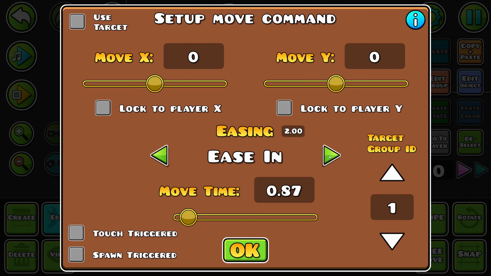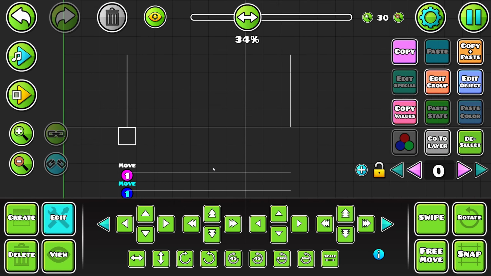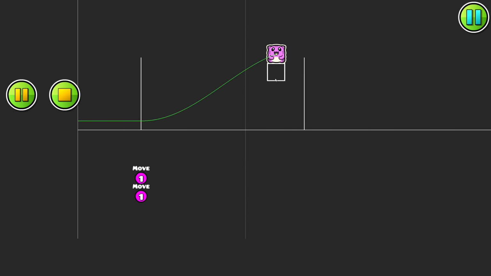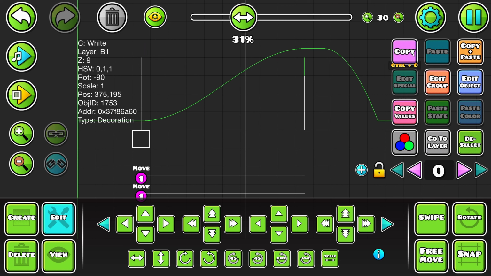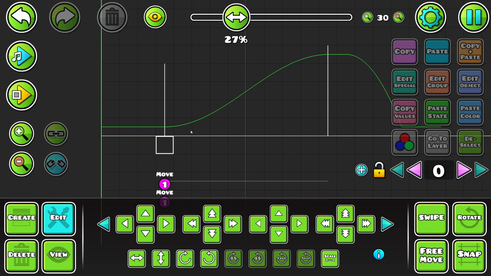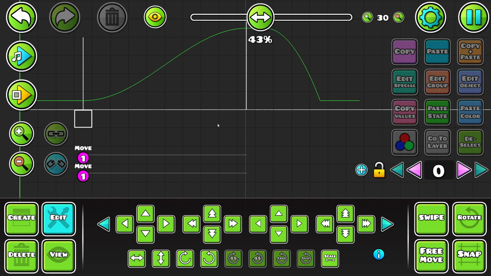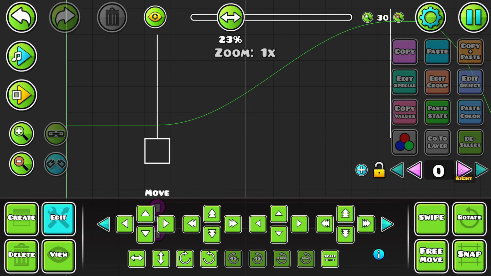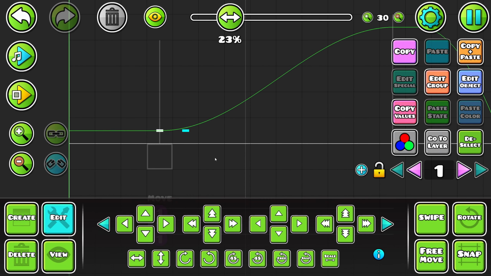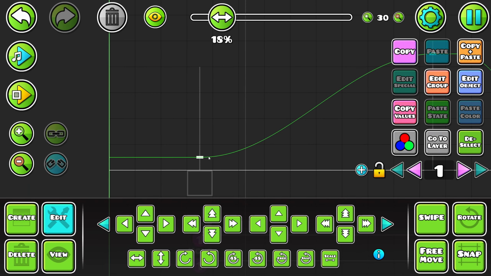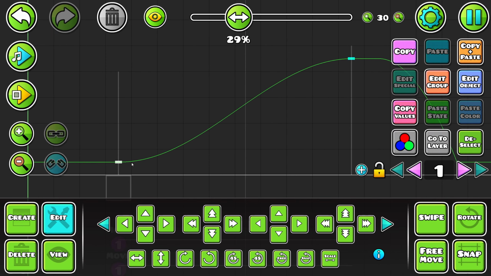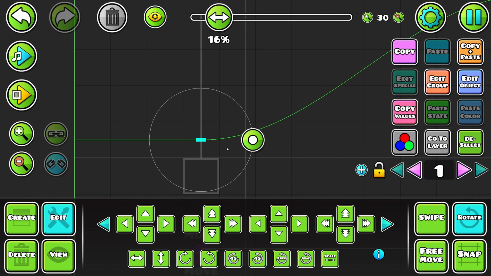And we will make it move up by the amount of blocks we want the sine wave to go up. So like 40 in this example. So now you play and you see your cube went up like that in a cool sine wave trajectory. And now you can basically just reproduce this wave like that with smaller objects. It will take a bit of time, so I will just speed up this part.